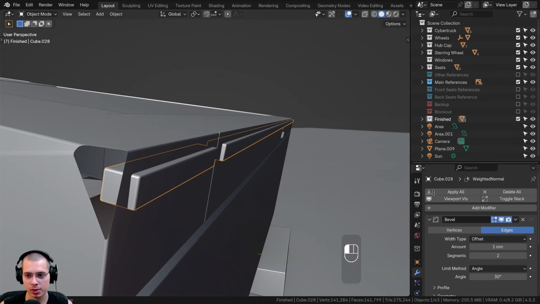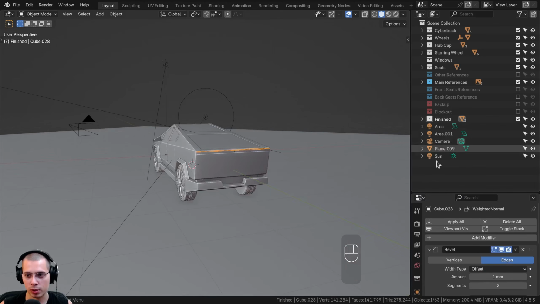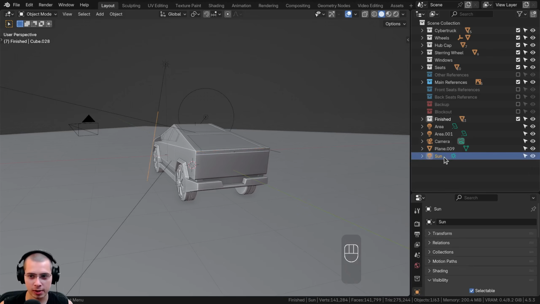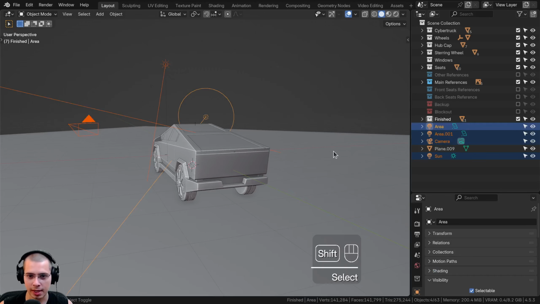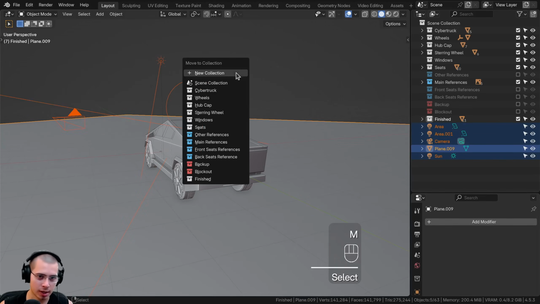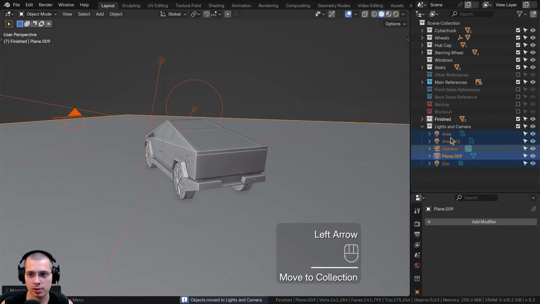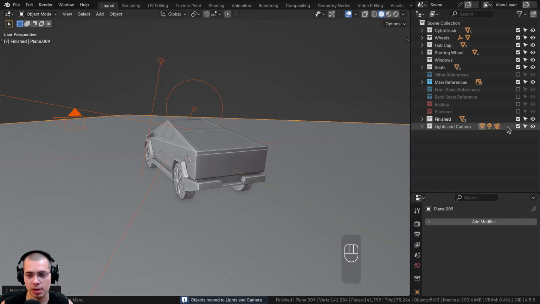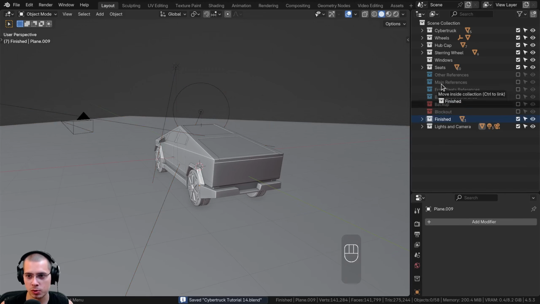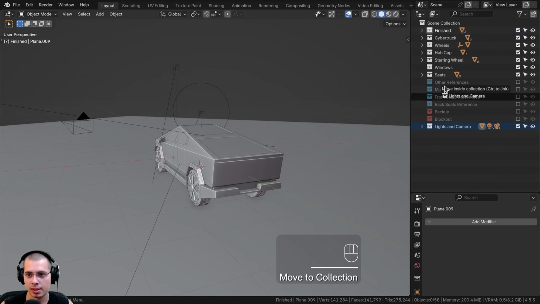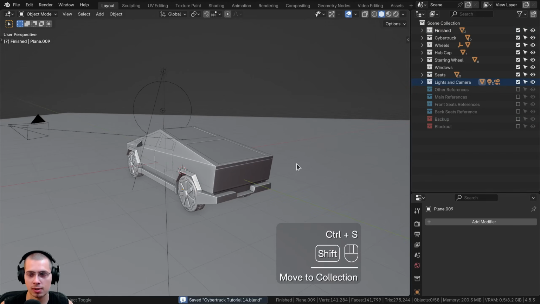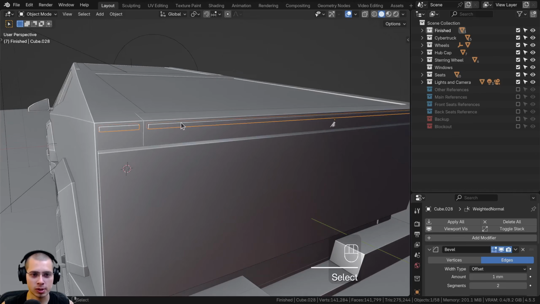And then one thing that I want to do just to organize the scene better is I want to organize these objects. So we're going to go to the outliner and I'm going to select the sun, hold down the control key and select the camera and the area lights, and also the plane here, which is the ground, and we're going to hit M to move. We're going to go new collection and we're going to call this lights and camera, and we're going to click on create. So now we have another collection called lights and camera, just for all the lights, the camera, and the ground. So now we can hide the main references. Let's also drag up the finished collection up to the top, and the lights and camera, we'll just stick this right there.